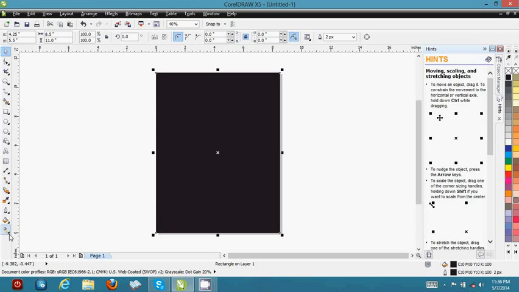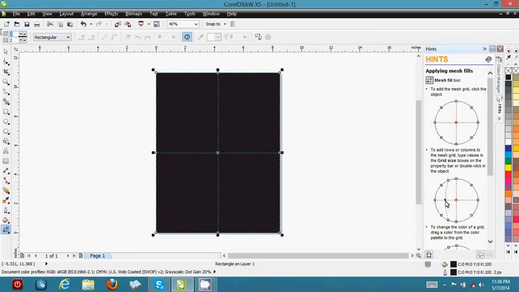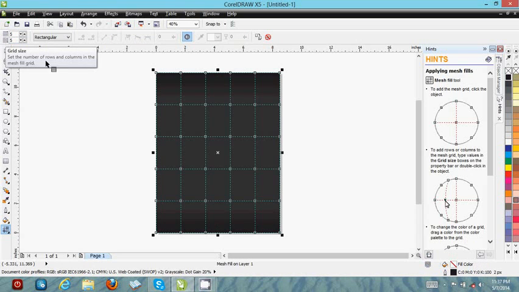Then for a simple style, you can use your mesh fill. Change this to 5 and change here to 5 again, and press Enter on your keyboard.